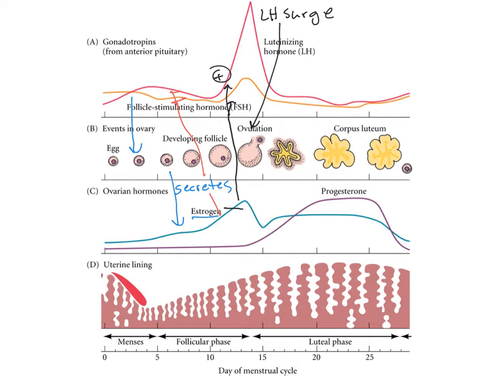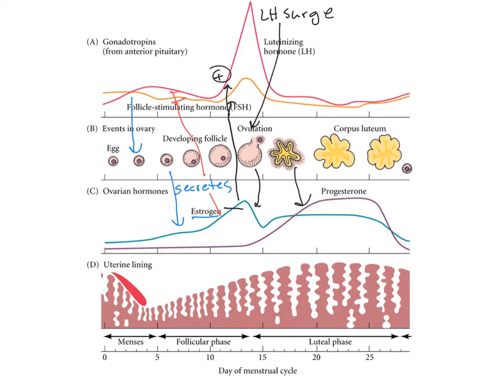In the meantime, the cells that are left behind start to transform into the corpus luteum, and so they stop secreting estrogen for a little bit. So the follicle stops secreting estrogen, and that's why the levels decrease. Once the corpus luteum forms, then this structure can start secreting progesterone and estrogen, although progesterone in a lot more concentration. So the corpus luteum forms and progesterone levels start to increase, and estrogen increases a little bit as well.